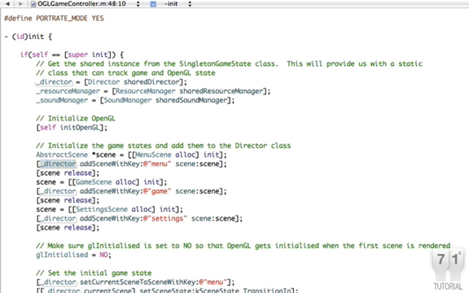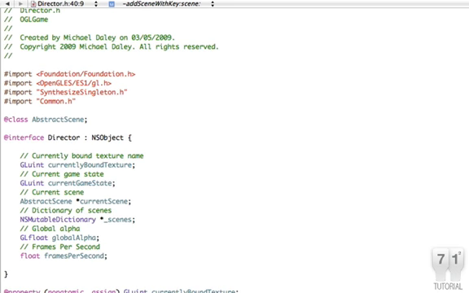So in director itself, we obviously want to be able to say add that scene, which is fairly straightforward. We also want to be able to say set current scene to scene with key. So if we want to move from one scene to the next, we can call that command, and what it does is it changes the current scene inside director to the scene that we're passing in, as long as it exists. And then transition to scene with key, we'll see inside, that allows us to do a transition. It sets the scene state to something that we can use so that we can fade in and fade out.